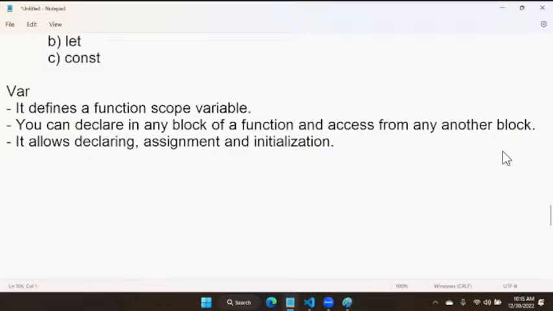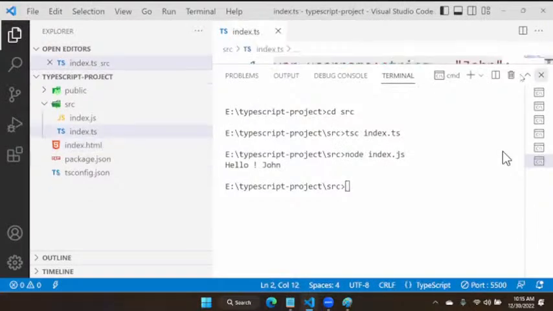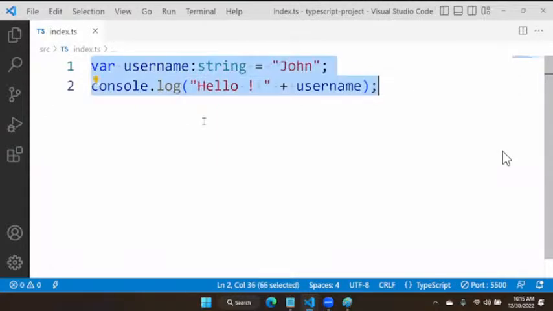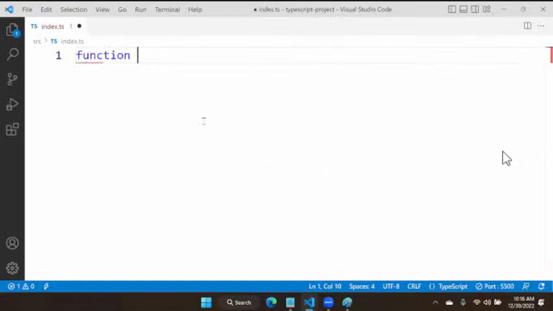What is meant by function scope? Let's see. We will go to this code here, in the TypeScript file, where I am writing a simple logic. In JavaScript, you learned function. I will give a function, suppose demo.